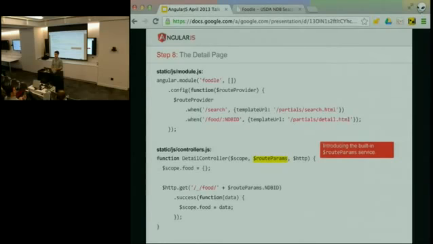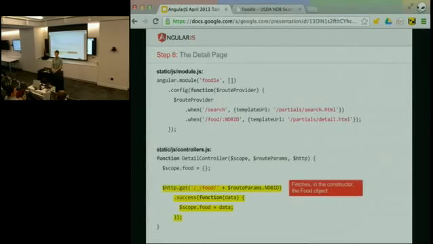This is just a collection of all the parameters that were in the current route. And so the detail controller that we're building here is pretty similar to the search results controller. We're just going to execute an HTTP request when it's instantiated to get the food object from the backend. And we're using route params to get the NDB ID, which is the identifier for the food item, using the parameter that was specified in the location bar.